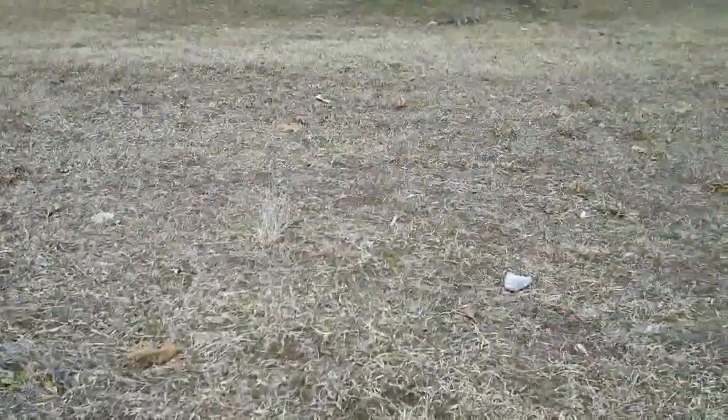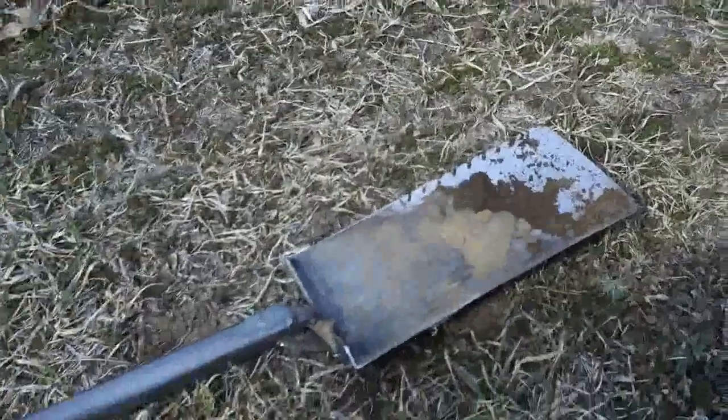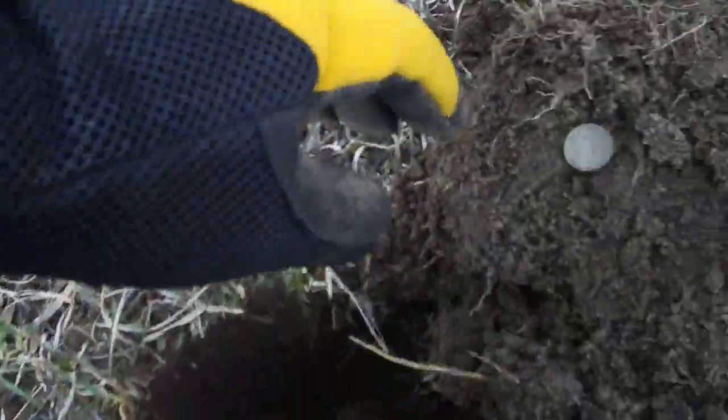Hey guys, I'm at another park. I don't know if you can hear me. The owl. I did the complete circuit of the other park and left, and just came over. On the park there, I hunted many times on a big hill. My wind is blowing really hard up here. But anyway, I just dug a memorial about 4 inches, and this hill I've never really hunted before, because there's no trees on it and how old it is. So I'm just like, I'm going to poke my way up here, and just got what I think actually needs to go about 4 inches. There goes my glove. Let me go get that.